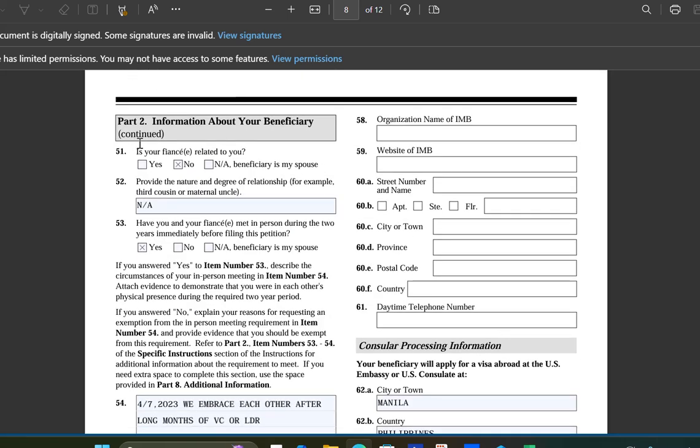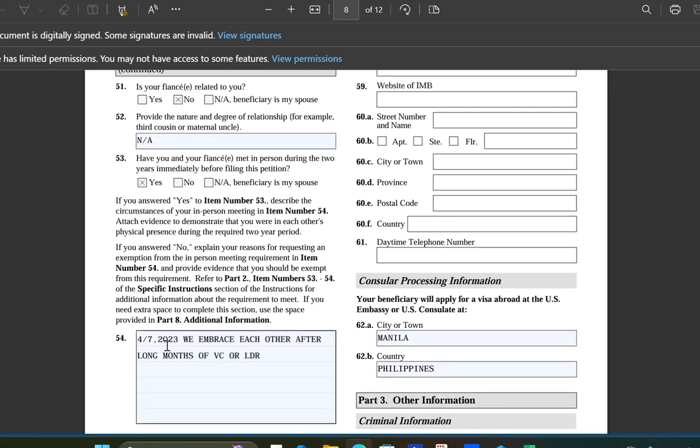And then information about your beneficiary. Is your beneficiary related to you? Click no. Then provide nature and degree of relationship. No, we're not cousins. Then have you and your fiancé met in person? Yes, just explain the details in here.